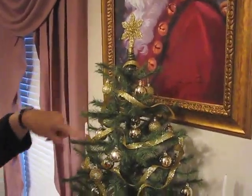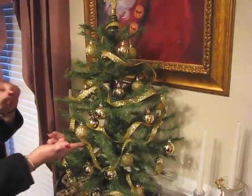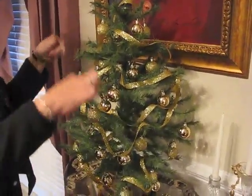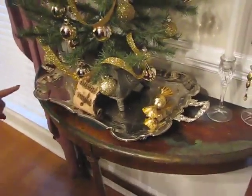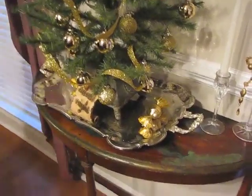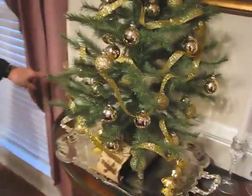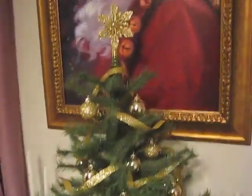And then I just bought these. I got these at Hobby Lobby, which I should have gone to the Dollar Tree because I had the same ones for $1 in a box where I paid like $3 for them. But anyway, and then that's just gold ribbon I already had. And I wrapped it around and I put it on this silver tray that I already had. And I just stuck some ornaments around it. Another trick, and I like to say this, that silver tray is not a Christmas tray, but pull that stuff out because it works. Because listen, silver and crystal, and that's just ornaments I hang on. This is silver and gold, there you go. Silver and gold. That's so pretty.